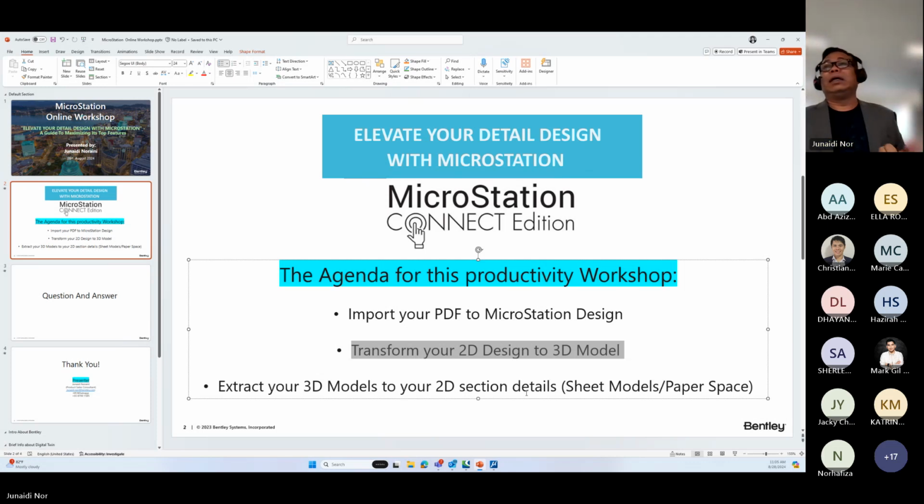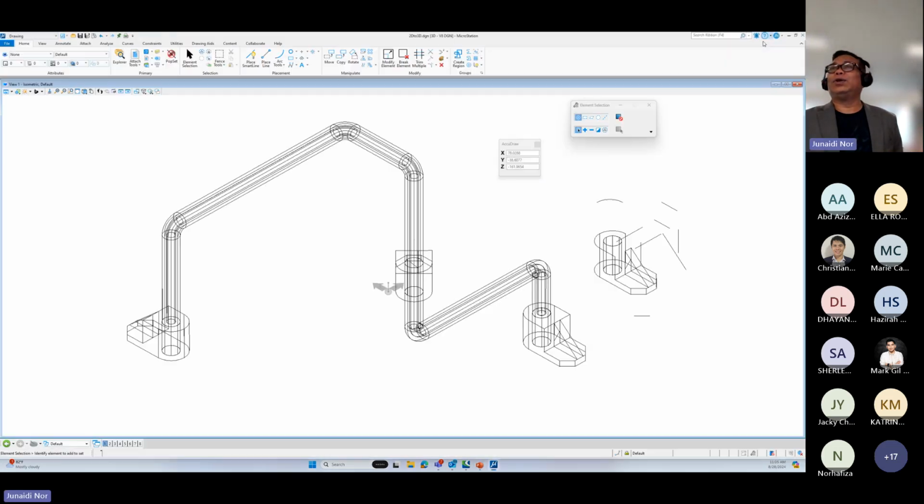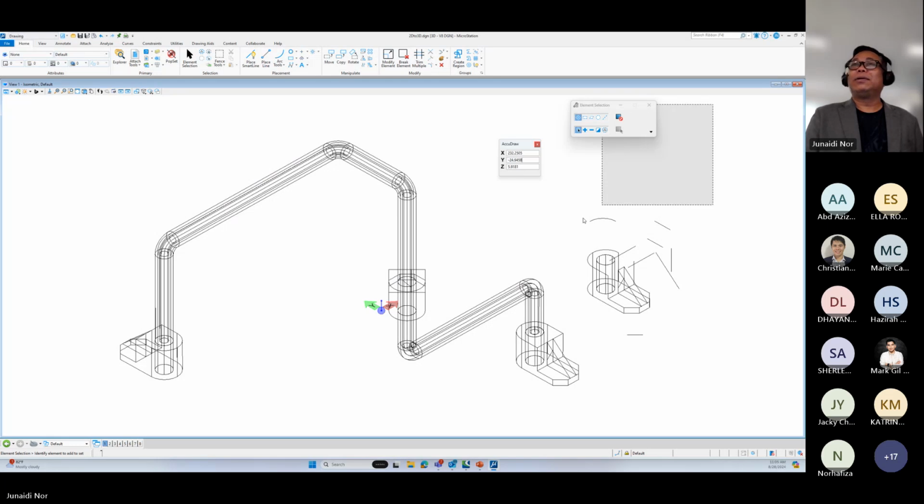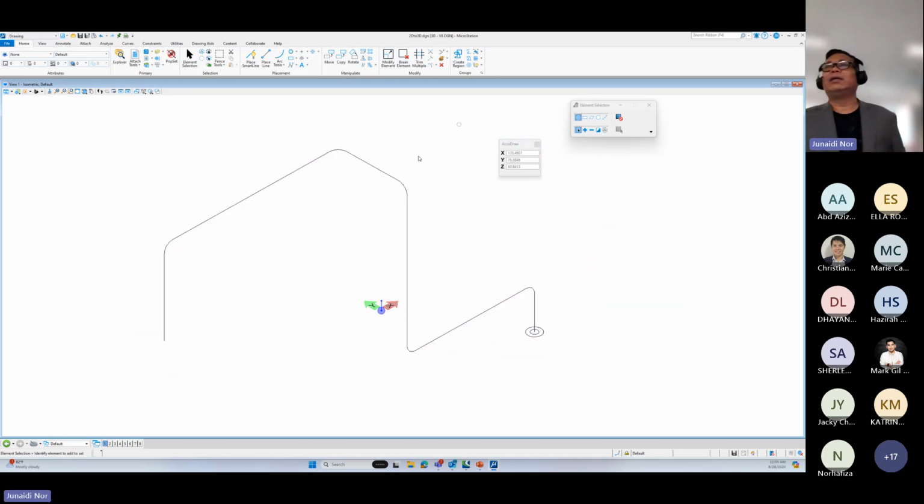This is important also. I think this one is too simple, so maybe I use my own model, maybe a 3D model. So how to cut a section? This one is very interesting. When I first saw it, wow, quite nice, quite simple, and very useful.